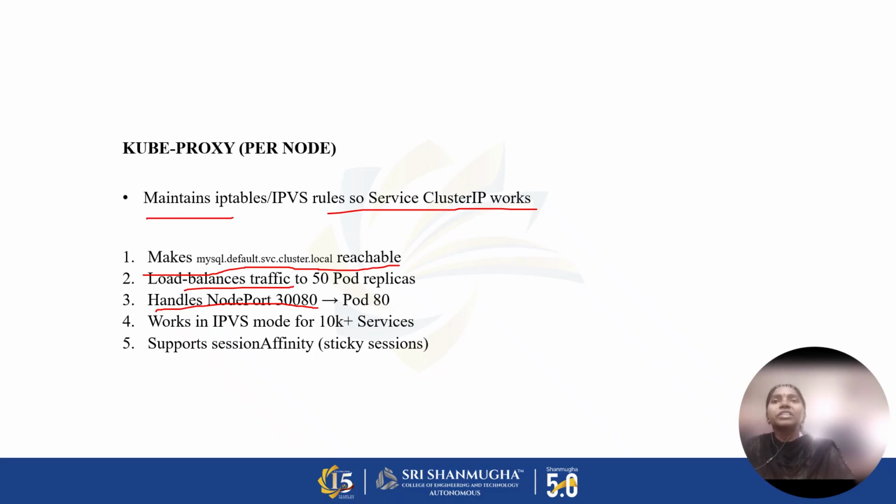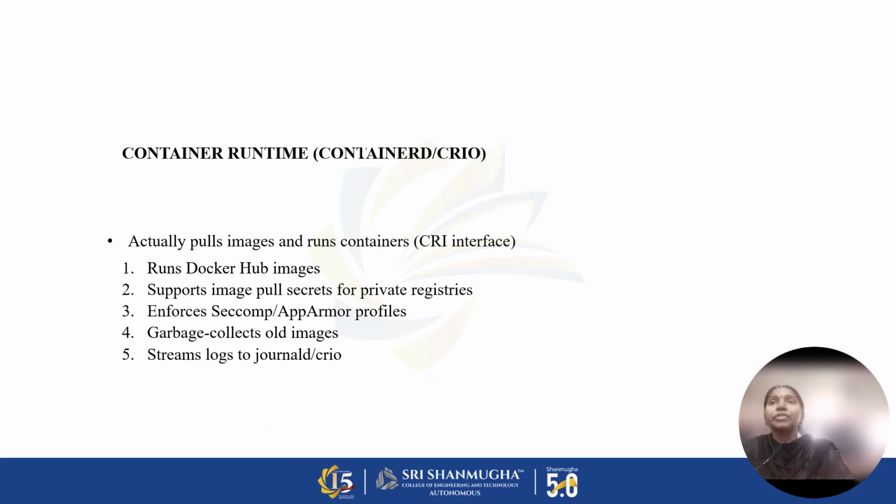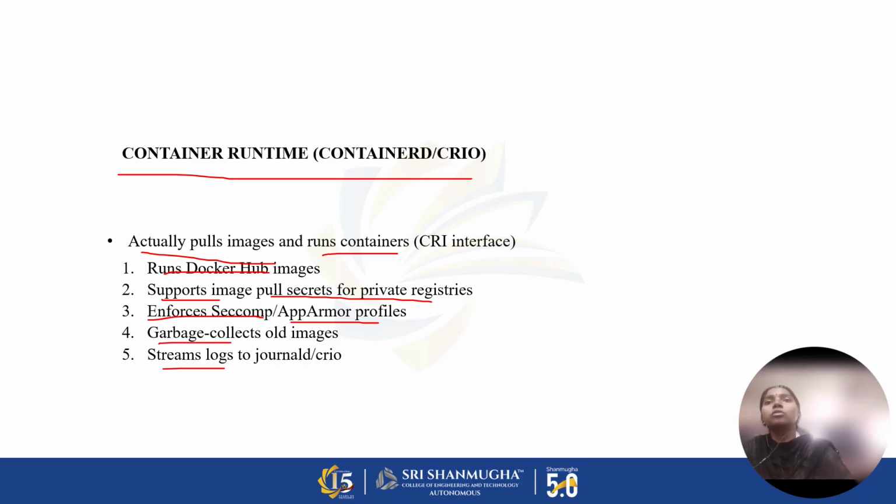to support session affinity, sticky sessions, and container runtime. That is containerd, or CRI-O. Actually, it pulls images and runs containers. So it runs Docker Hub images, supports image pull secrets for private registries, and enforces seccomp and AppArmor profiles. It garbage collects old images and streams logs to journald or CRI-O.